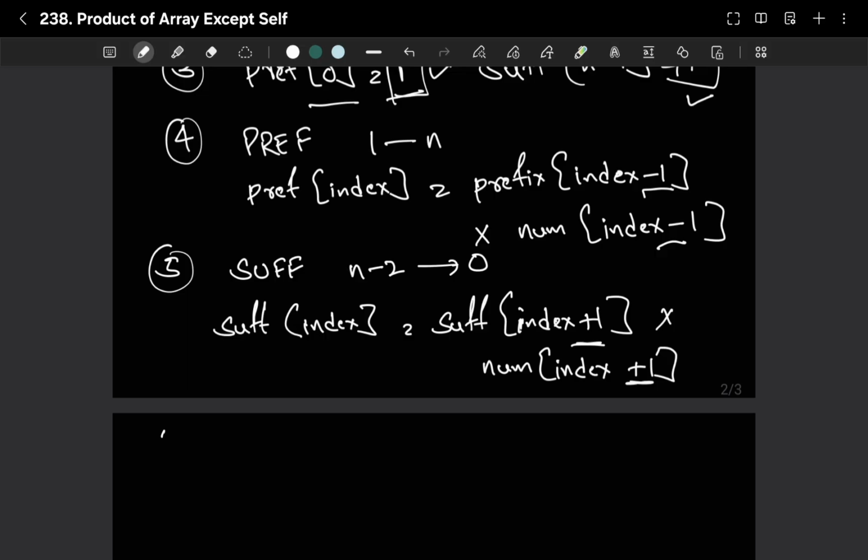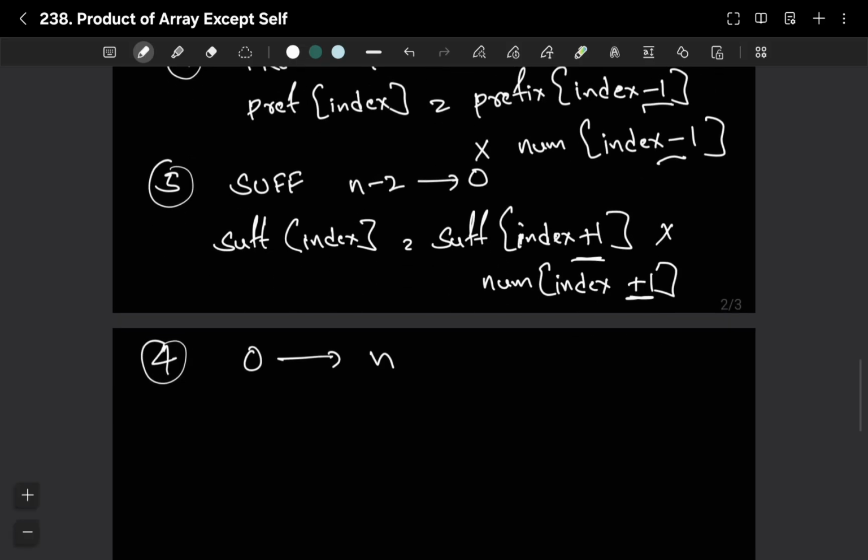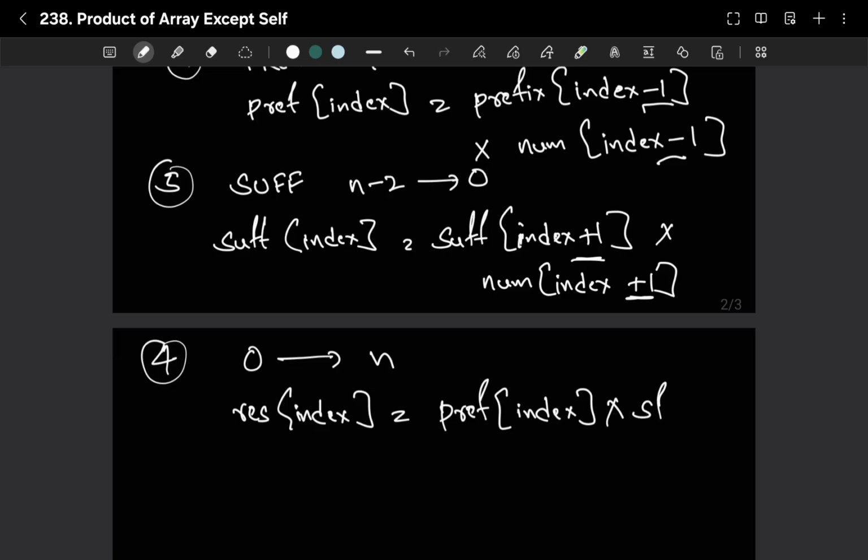And lastly, we are going to run a loop from 0 to n, and then we are going to calculate the result at any given index, which would be equal to the prefix product at the given index multiplied by the suffix at the given index.